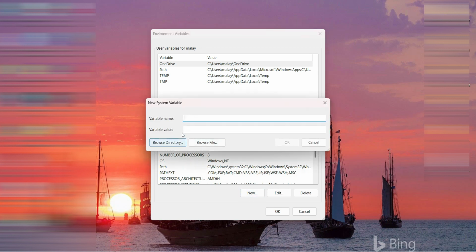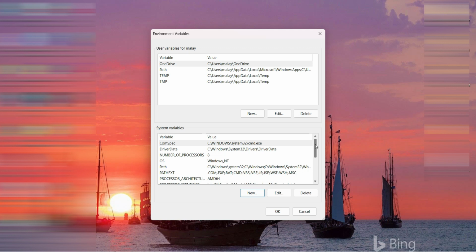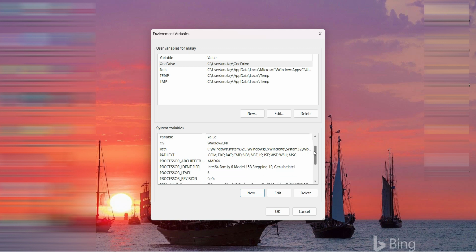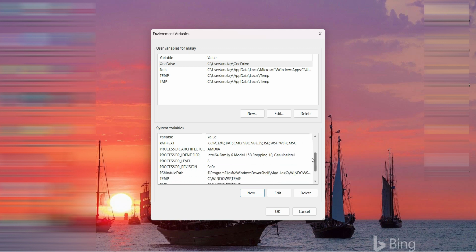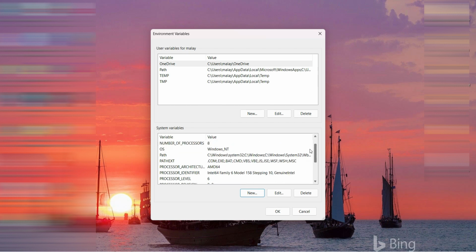When you create one, it gives you a similar pop-up to define a key and value pair as a system variable. System variables are more related to the system. You can see it's more on the processor level, username, Windows directory, operating system, and so on. Okay, so let's now deep dive into the environment variable.